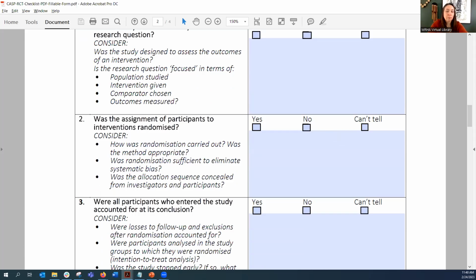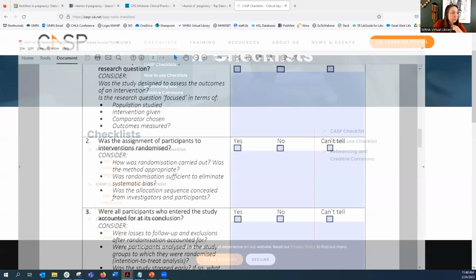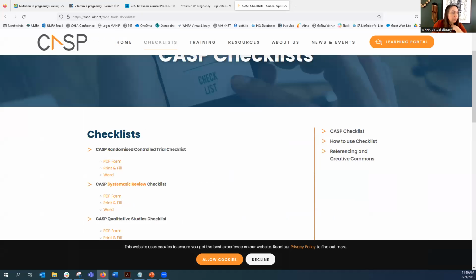And at the end, it's not going to calculate a score that says, yes, this was a high enough score, you can absolutely trust this. It just helps you consider, based on what they've done, whether you can rely on this for your population or in your clinical work. So that is CASP.